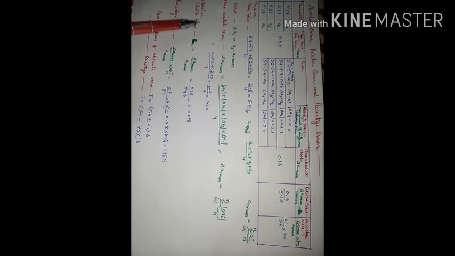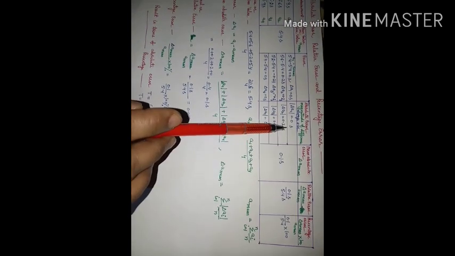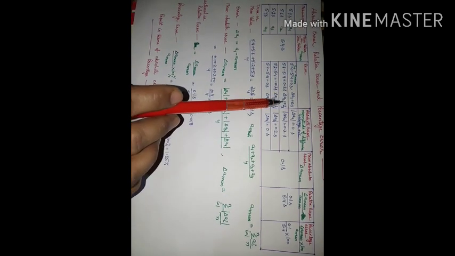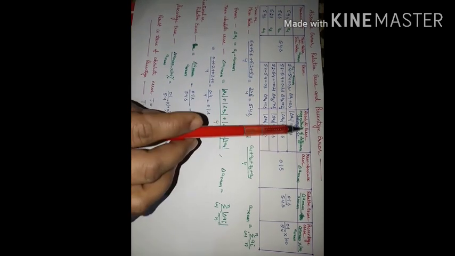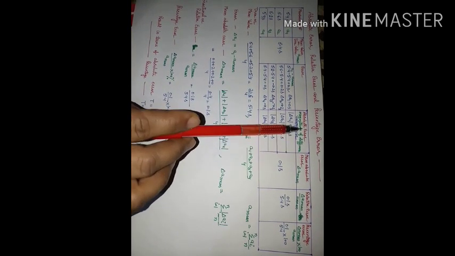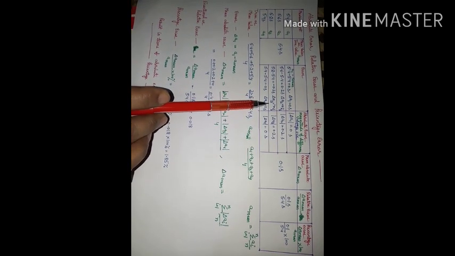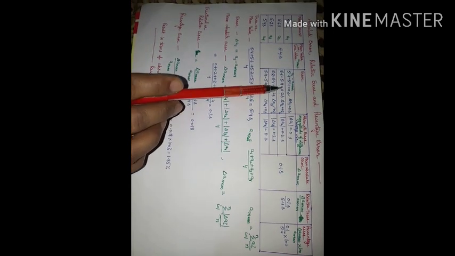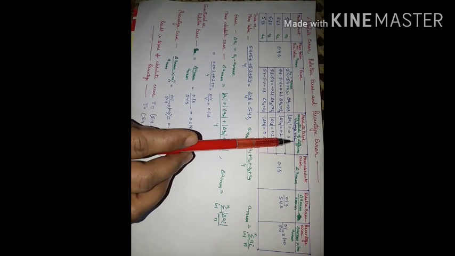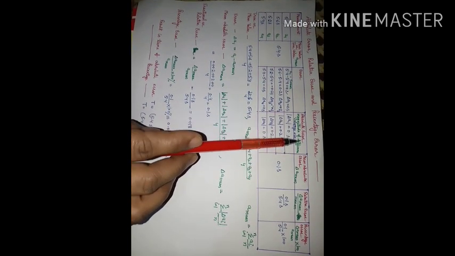Then we will go for absolute error. What is absolute error? When we consider only the magnitude of error, we consider it to be absolute error. When I consider the magnitude of this difference, it will always be positive. Your error can be negative or positive, but your absolute error will always be positive. And with this bar we will represent absolute error.